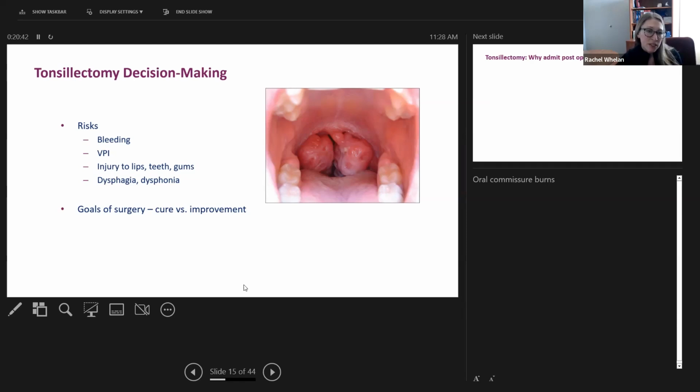However, for children, particularly with more severe sleep apnea or additional concerns, craniofacial syndromes, hypotonia issues, lung issues, perhaps we're really just going for improvement rather than cure. And so you want to set the expectation that if there's residual sleep apnea, it still may need to be treated despite surgery.